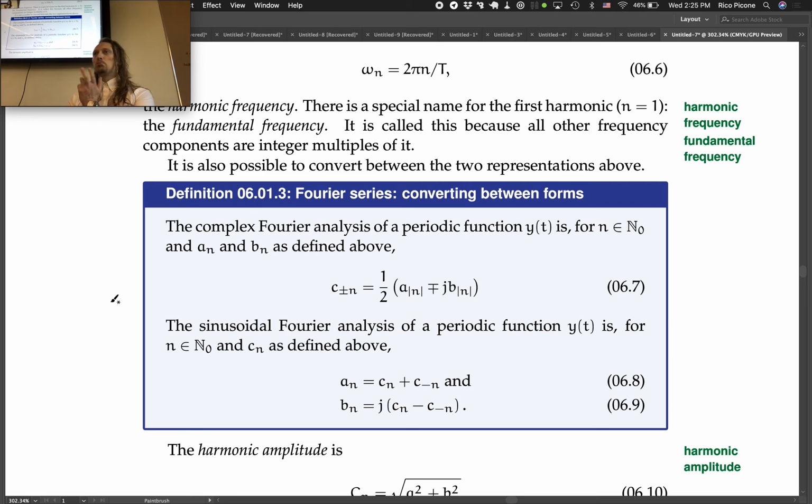So sometimes it might be better to go with the trig form, or more frequently it's better to go with the complex form for doing the integral, and then you can convert to the other type if you wanted to. There's no real reason to, in most cases, convert, but you can, and it's nice to know the equivalency.